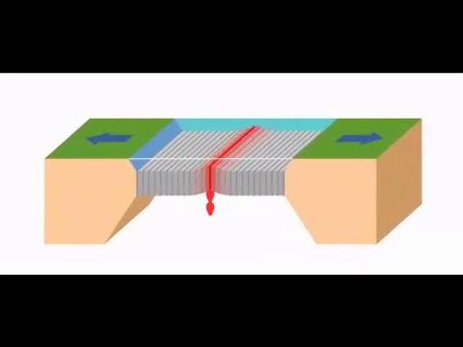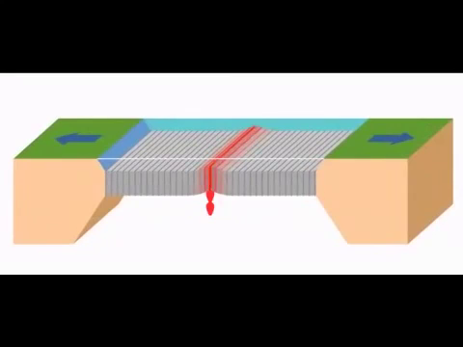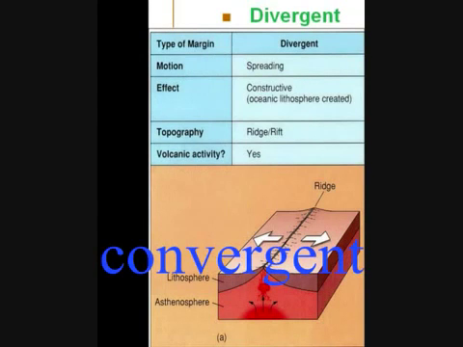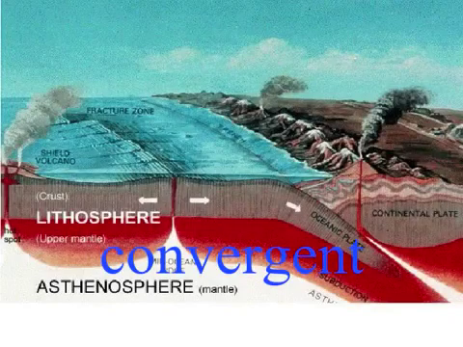In this animation, you can see how the two plates are moving apart. They are moving in opposite directions. In this movement, ridges are created by volcanic activity that spews from the gaps when these plates move apart, creating rifts or holes. It is here where new crust is created.